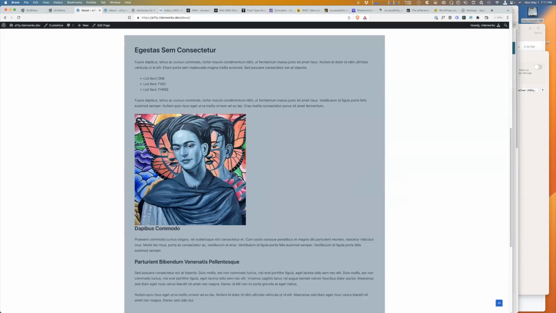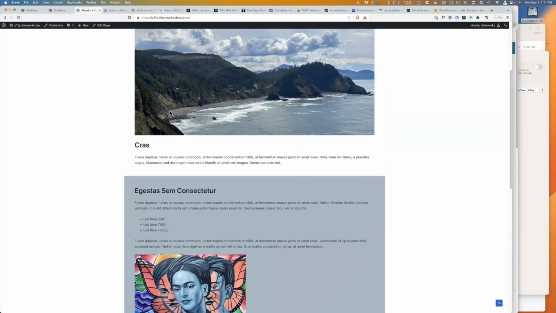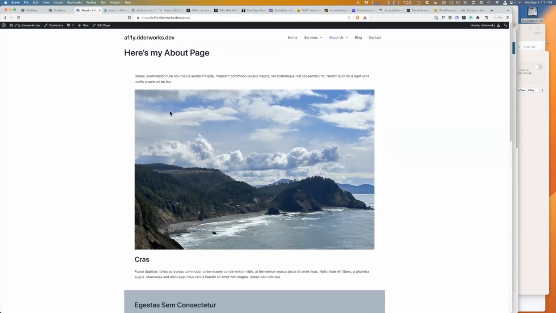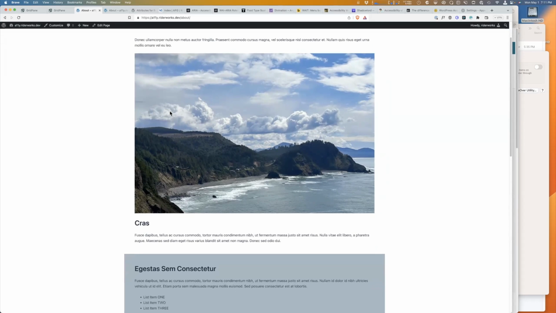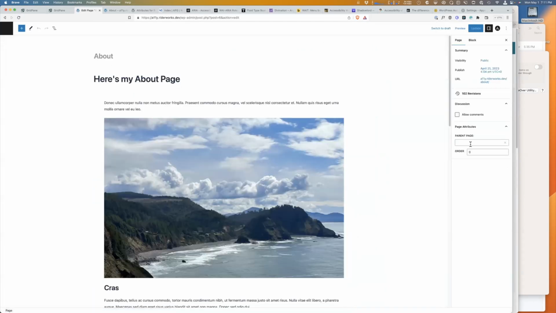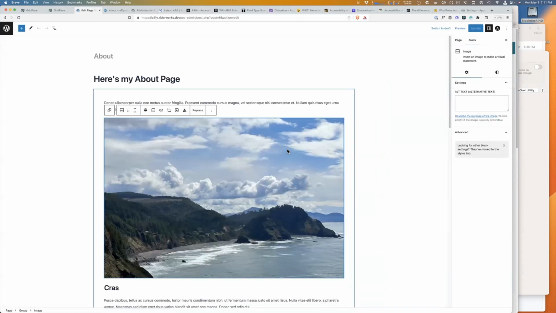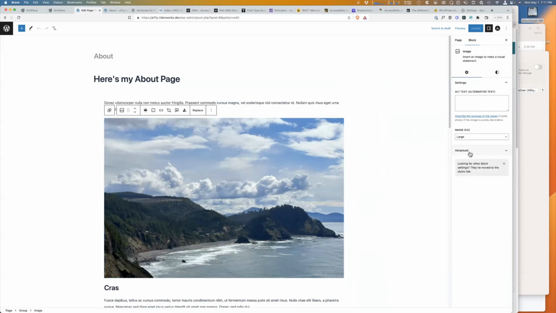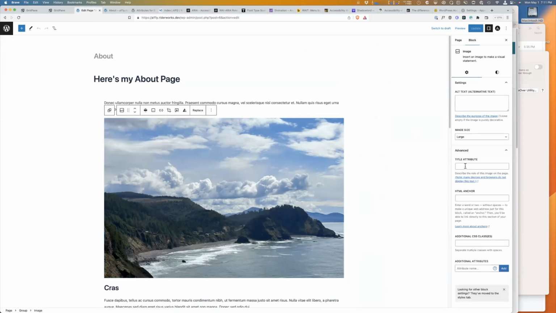So if you ever want to add any of these attributes that are available to you for any block that you can add, it just comes in under that area. And I can take this image here to go to advanced. And there's a title attribute, there's an anchor, of course, but then there's this additional attributes, which is part of that plugin. And you can stack as many of these as you want in there.